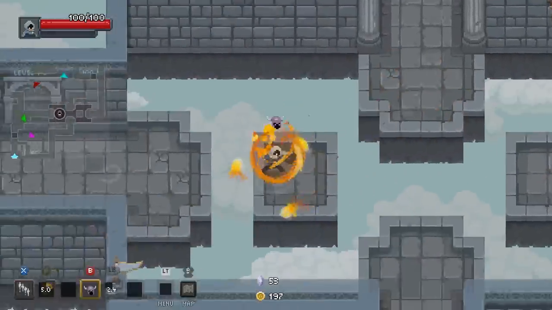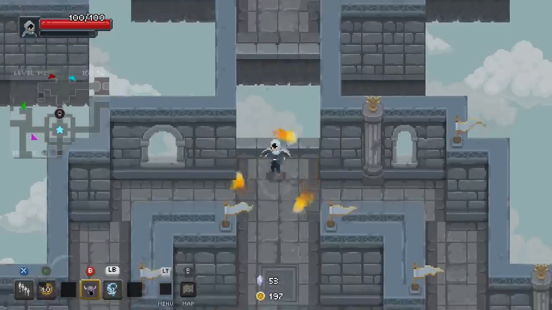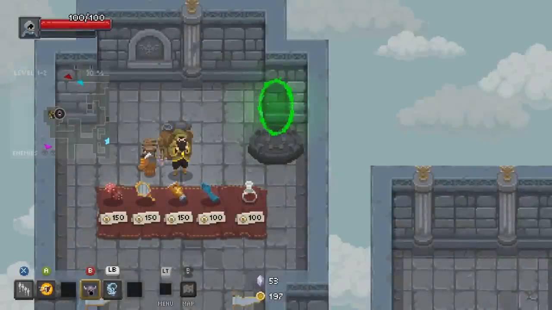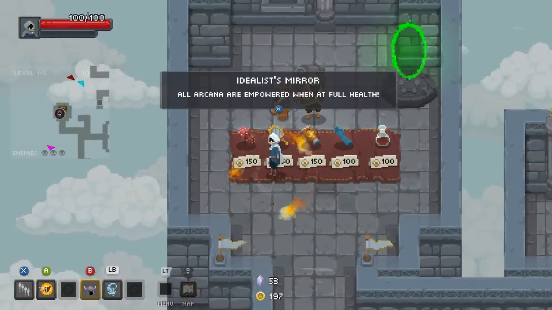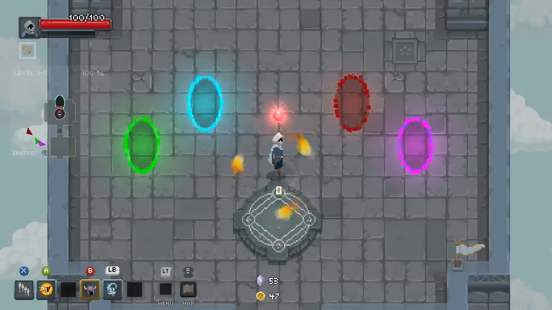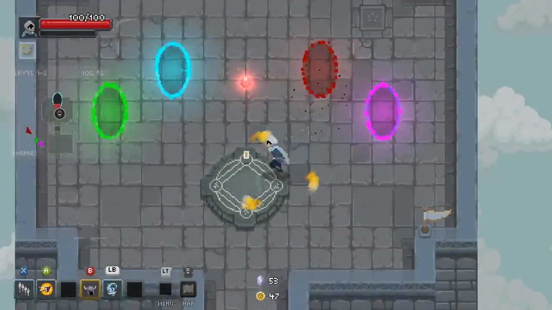Okay, so the question is, do we go evening gloves? No. I'm gonna go for the mirror that enhances all of my arcana. Because the evening gloves are nice, but I don't do basic attacks that much. All arcana are empowered when I'm at full health, which should be most of the time.